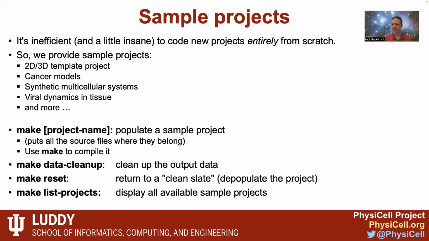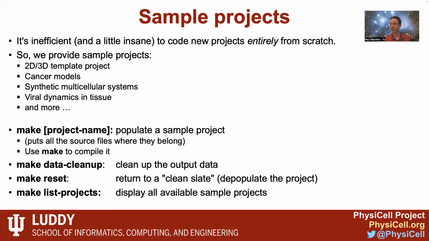So first, I'd like to point out that every PhysiCell download comes equipped with a handful of sample projects to give you a running start of seeing working projects that others have built in PhysiCell. Probably the most important project that we provide is the 2D, 3D template project. This should be basically always your starting step if you were building your own project. Start with a template project that has everything ready to go. All the initialization is done, and you can really focus on doing your customization for your particular biology, which cell types are there, which diffusible substrates belong there, and things like this.